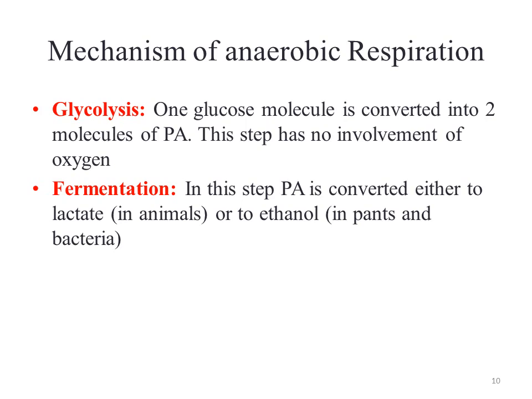And in this procedure no water molecule is produced, because no oxygen molecule is utilized in this process. So in glycolysis, one glucose molecule is converted into two molecules of PA. This step has no involvement of oxygen. And in fermentation, PA is converted either to lactate in case of animals, or to ethanol in case of plants and bacteria.